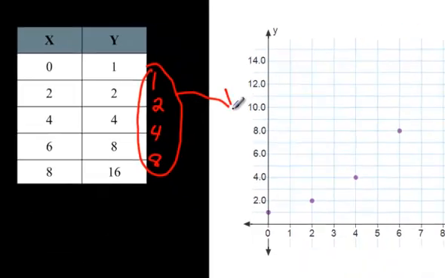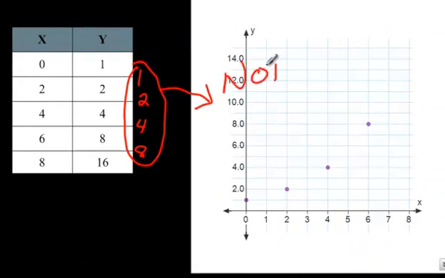The graph that we get from this is not a linear relation. Look at this. I cannot draw a straight line. Notice I cannot draw a straight line through all these points. I can do a line of best fit because it almost looks like a scatter plot. But no. This is something that I cannot draw a straight line through. Because it's not a linear relation. It would look more like this if we were to draw it. And it keeps going like that. That is a non-linear relation.